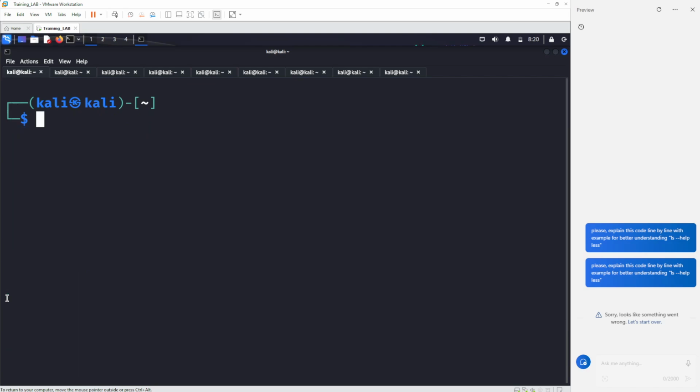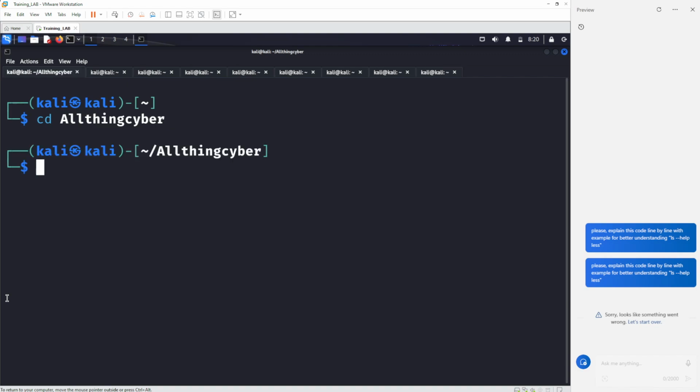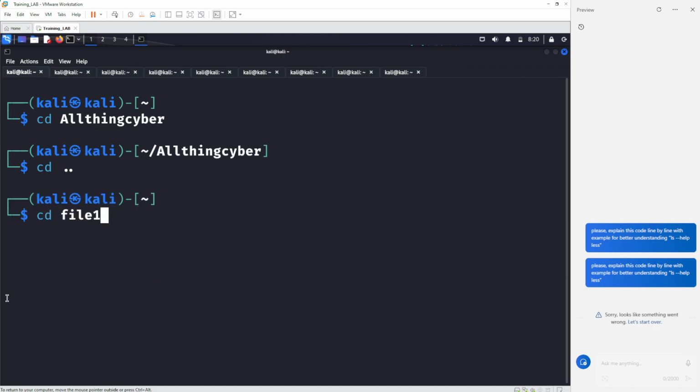Now let me clear. What I just did was try to cd into a folder and try it for a file. I'm able to cd into the folder. I can do cd .. (full stop, that's period) to step out of it. Now I want to try it for the file. I'm just using the up arrow on the keyboard to access all of those commands I initially typed. When I do this, it will tell me no directory. It's because it's not a directory.